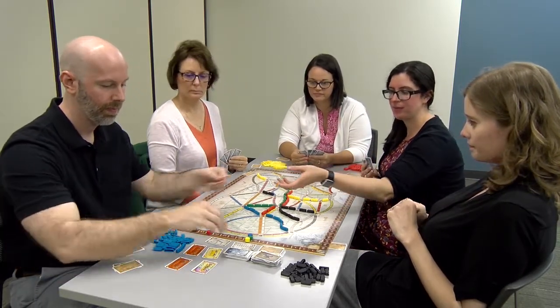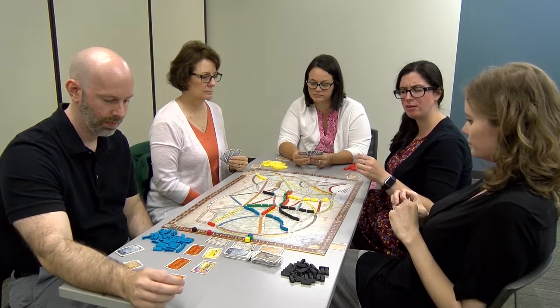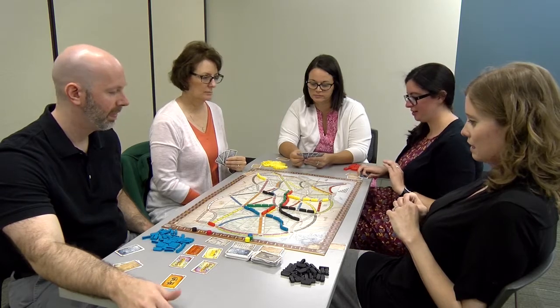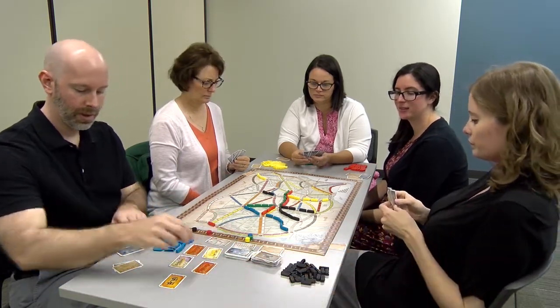The primary mechanisms in Ticket to Ride are hand management and route or network building. Hand management is the mechanic that you are probably most familiar with. If you have ever played a card game like poker, hearts, rummy, or the like, then you have played a game that uses hand management as a mechanism.